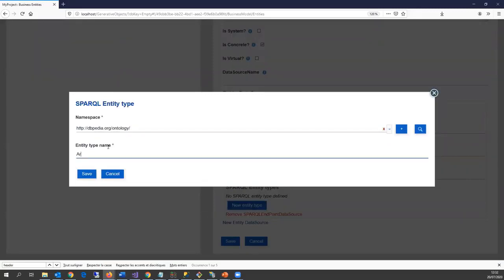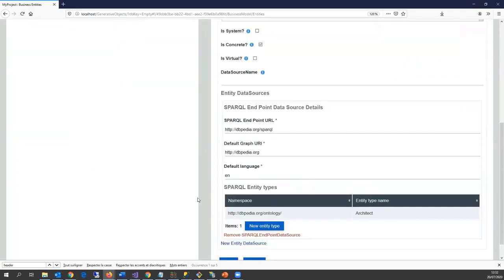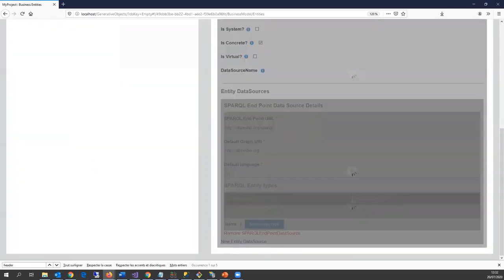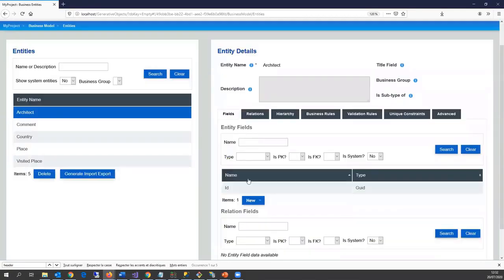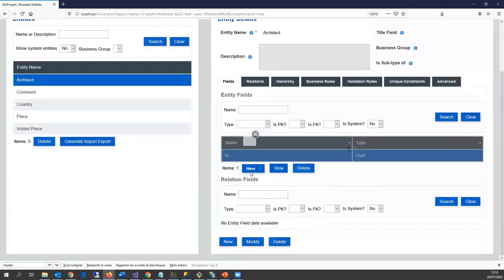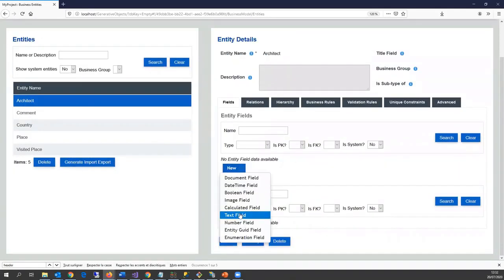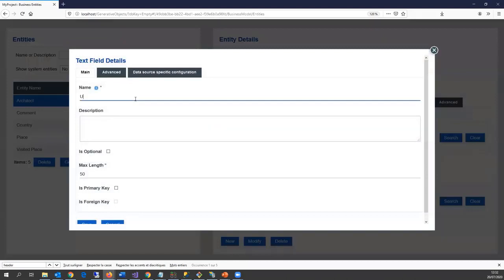And the entity type name is architect. We save the entity, and we will model the fields. Again, the primary key is the URI.